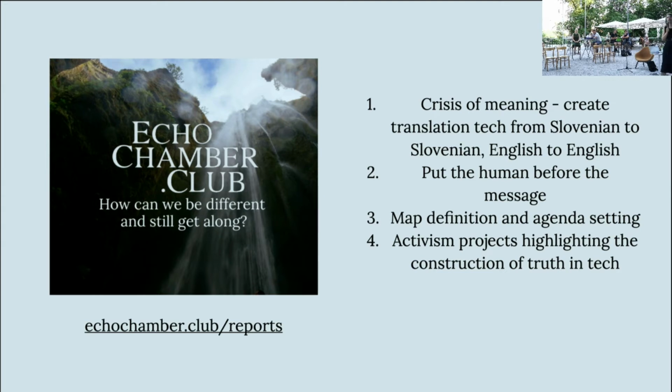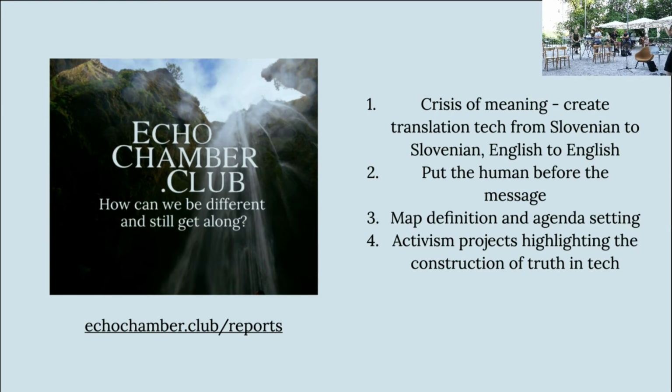And here are some main takeaways that I think we should be thinking about when thinking about truth and democracy. The one that I keep pushing is that I think that currently we're having a crisis of meaning. And I don't want to say this is true for Slovenia, but definitely in the UK, quite often when I'm debating things with other people, we actually agree most of the time, but we just have completely different definitions for things.